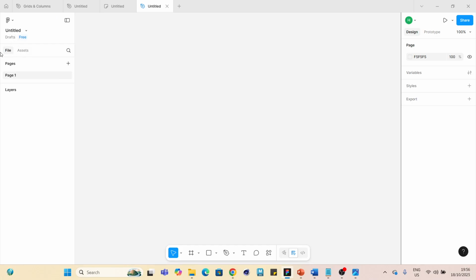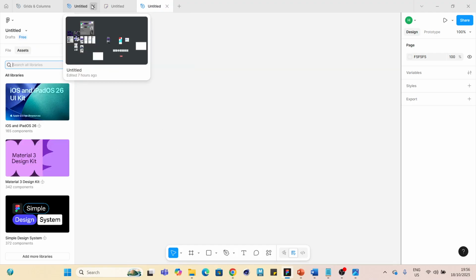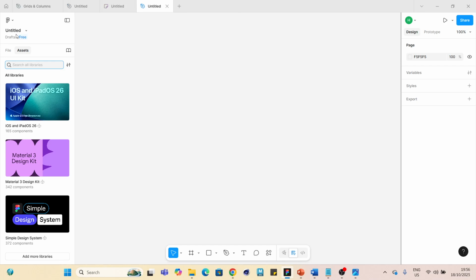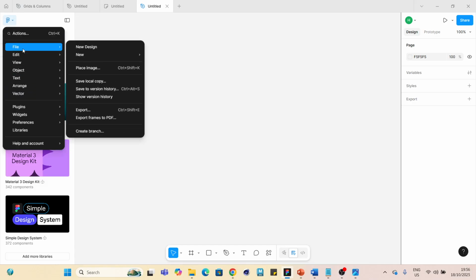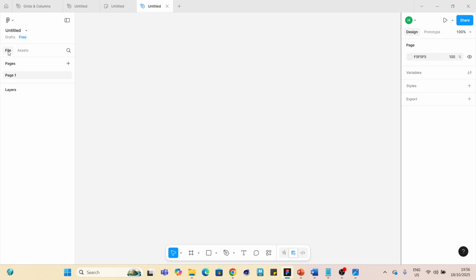Right. So when you open it, this is the Figma interface. All your open files will be shown as tabs up here. The menu is this F sign. If you click on it, you will see all the menus that you will need. Here you have that I'm using a free draft. Okay, and here we have assets and we have files. So we want to be in file. On the right, this is kind of like your layers panel, and your assets panel. Here we have the properties panel and prototyping panel, and here we have our tools.